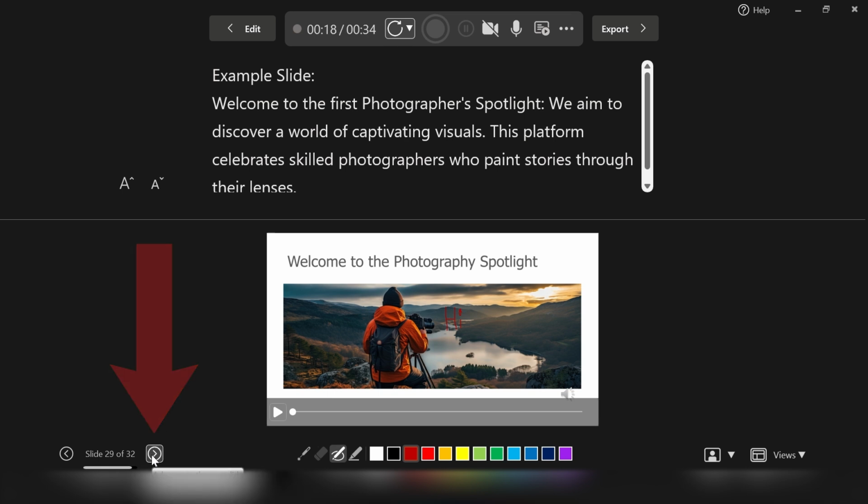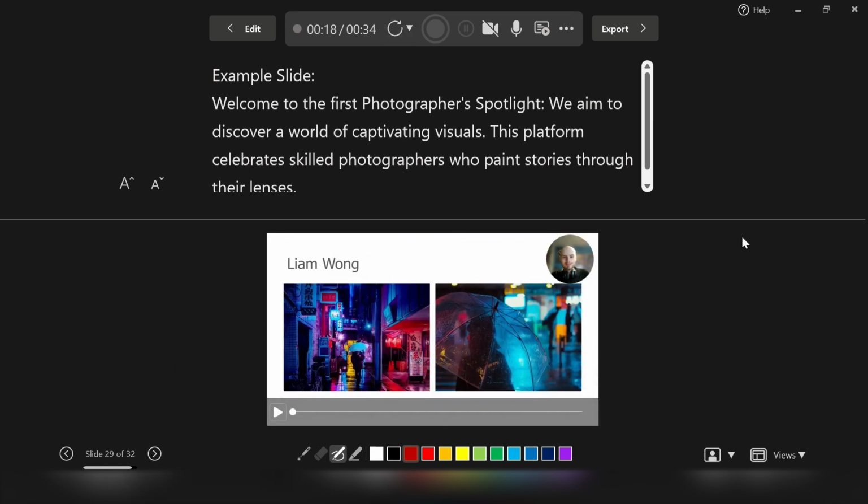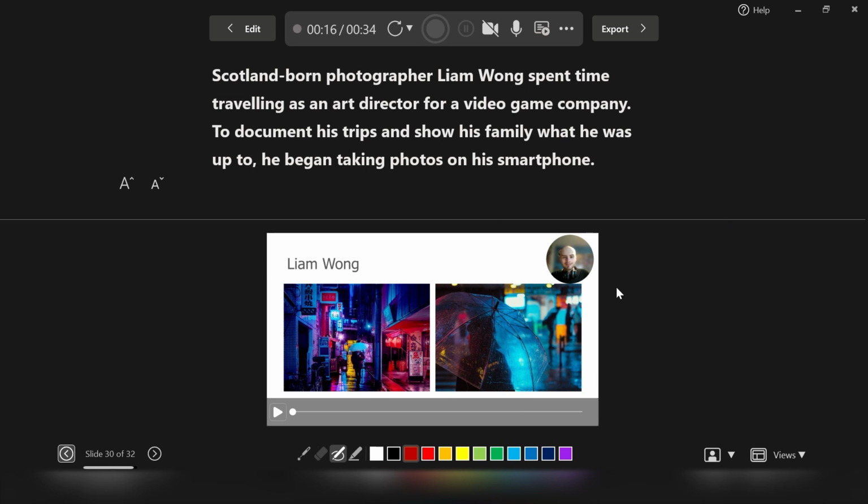When I'm ready to move on to my next slide, simply hit the arrow in the bottom left, that progresses to my next slide. As you can see on mine, I've already done a recording, but to simply remove that, hit that circle with the arrow, redo the slide, and go from there just like I did the previous slide.